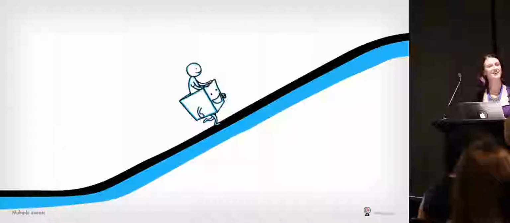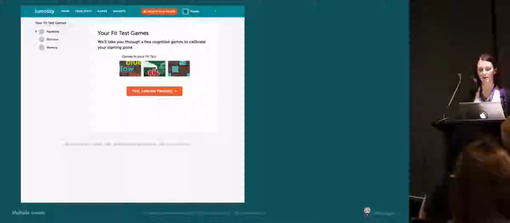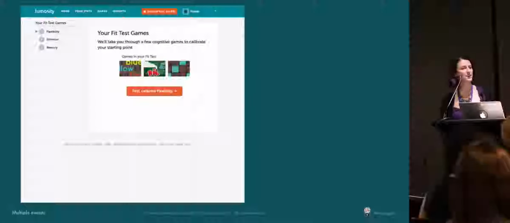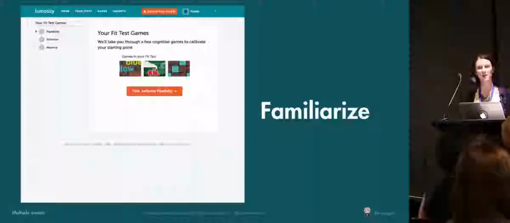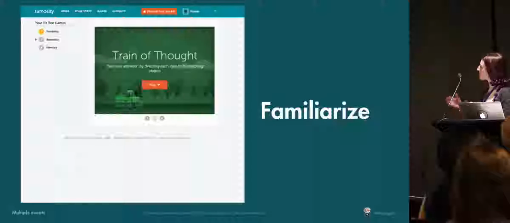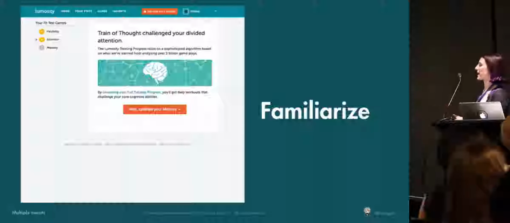So let's look at an example of that put into practice. Here's how Lumosity, a brain training website, onboards users beyond the first run. They start off with 3 interactive starter games aimed at familiarizing people with their process of training mental skills. And this includes teaching them about each of the skills that are being trained, the mechanics of playing each training game, as well as summarizing, recapping the skill that was trained at the end of each of those games.